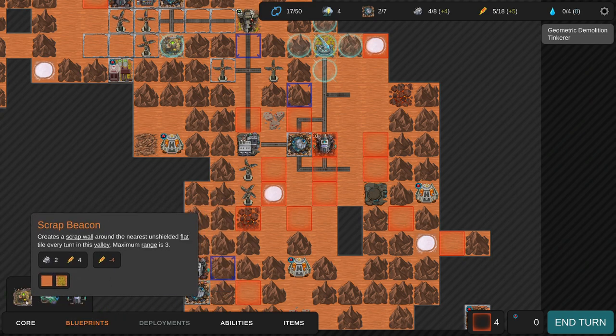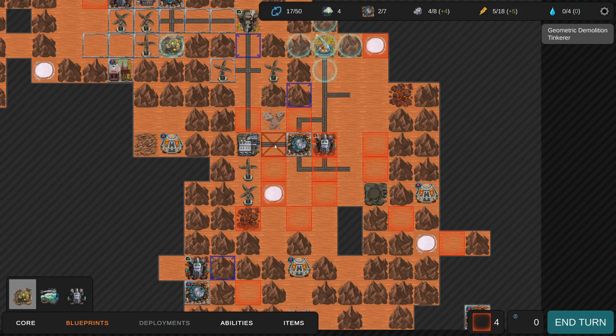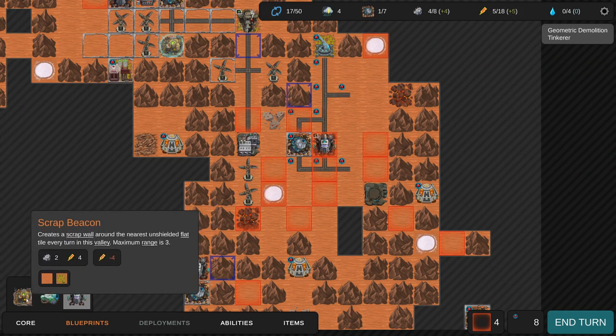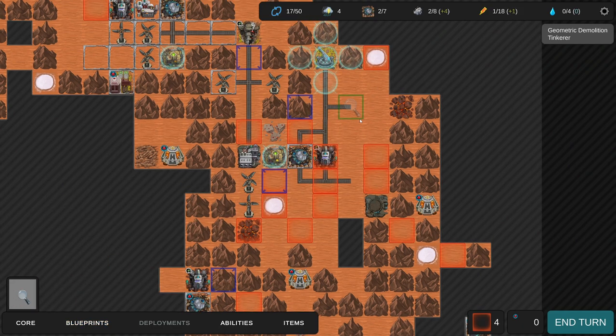Actually, is a scrap beacon best in the middle here? I think a scrap beacon might be best in the middle here. You know what? I'll actually do that. I know you'll be destroyed. That's fine. But let's get a scrap beacon right in the middle there.